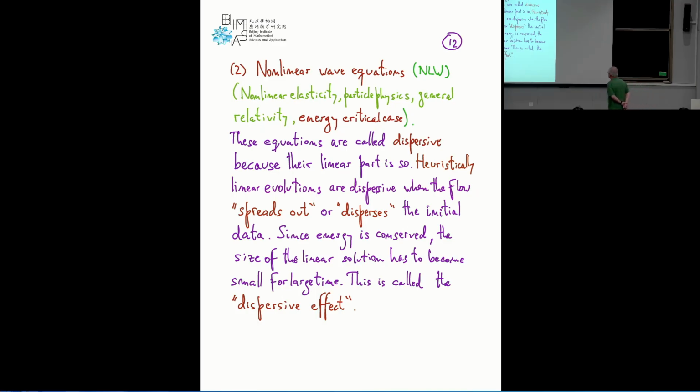Now, because they have a conserved energy, that means that some quadratic quantity is constant, but the function support is spread out, so it forces the function to be smaller and smaller with time. Okay, so that the constant remains constant. And this is what people call the dispersive effect. In fact, it should be called the linear dispersive effect. The fact that as time goes by, the size of the solution becomes small. Okay?